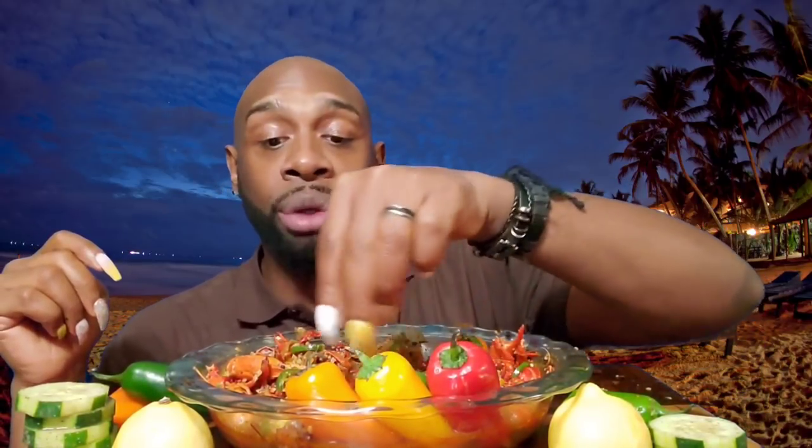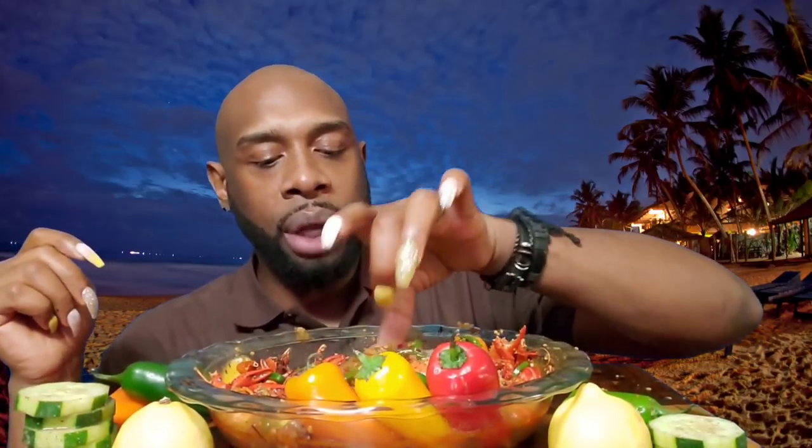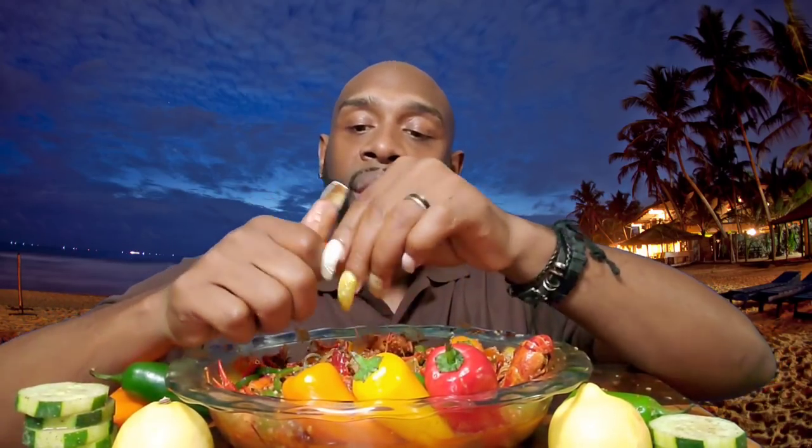But anyway, about a young man got shot in the head. I think he lived, but I can only imagine how that's going to mess with his mind through the rest of his life, or if he's going to have a natural life from now on, because I haven't heard any updates on it. So I don't know if he's still living or what the prognosis of his situation is. He was a young man, like 17 years old, got shot in his head.